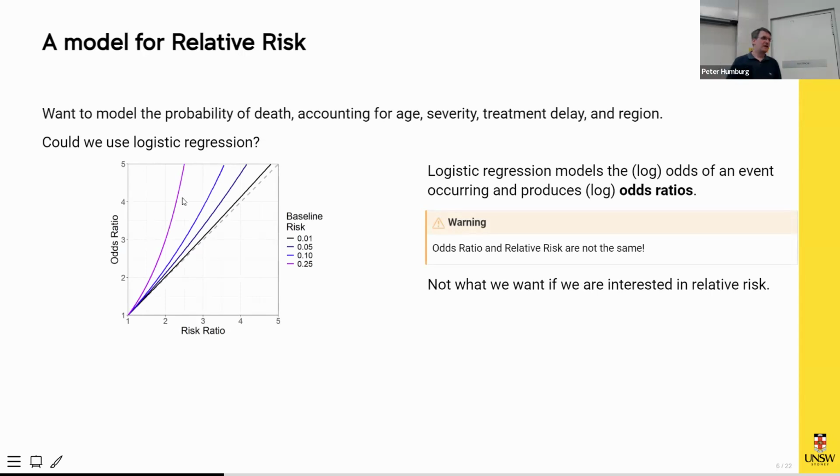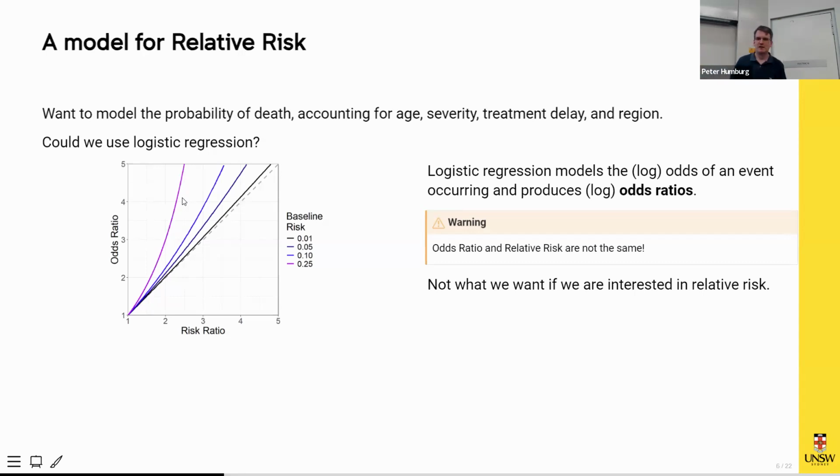And sometimes it happens that people run a logistic regression, they get an odds ratio, and then they say, well, really, this kind of is this thing, and we interpret it as if it was relative risk. But you should not do that, because odds ratios and relative risk are not the same.